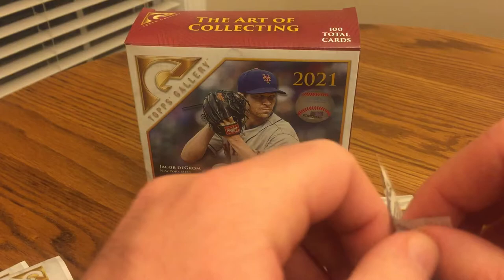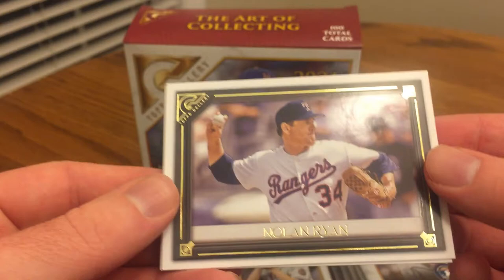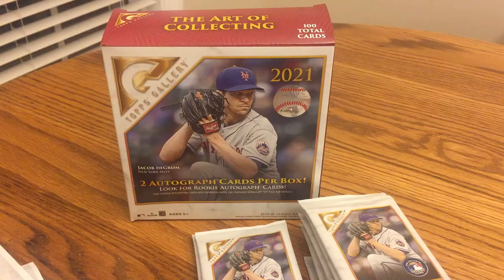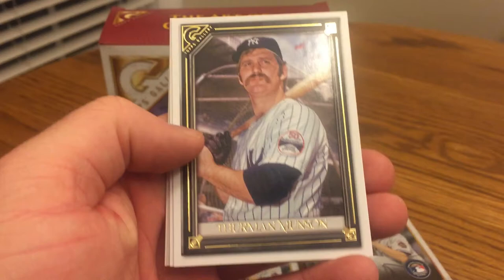There's Arias and Sam Huff. Nolan Ryan — so this might be a short print. Usually the cards numbered 151 to 200 are short prints, but it is not. I thought the legendary players might be. There is Marcus Stroman, who just signed a contract with the Cubs. Randy Rosarino, Christian Pache, and a Giancarlo Stanton. Sorry about that — storage was full on my phone. In the past, the inserts or short prints were labeled: Masters for retired players, and Artisans for the star players who've been around a while. There's Munson Kershaw, the Votto foil card, Ozzie Smith, and Francisco Lindor.